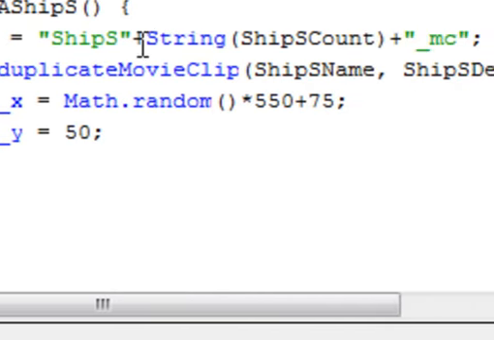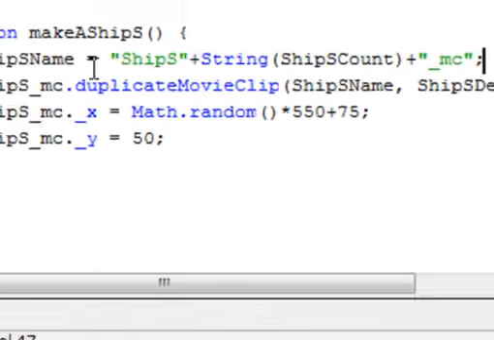This says plus String. This is the syntax. Capital S. That's in blue. The plus sign doesn't mean add. What the plus sign means is whatever's going to happen here is going to appear directly after this word shipsS. And in our case, it's going to be something called the ship's count, which we'll deal with in a second. That's going to be some kind of a number. Again, added to that physically on the end will be our underscore mc, because that's how we've been labeling our movie clips.